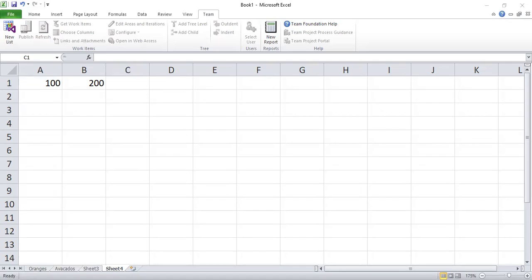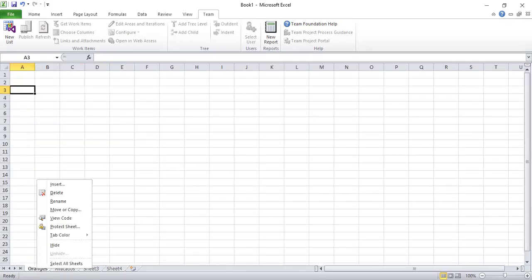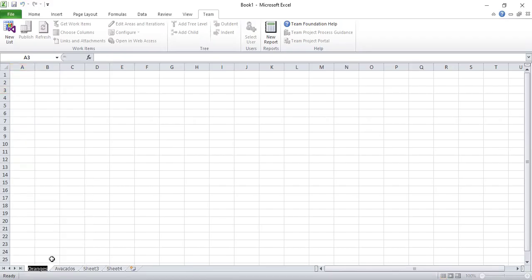Let's use the first example of maybe sales data. So let's rename this first tab and call it sales. So we are going to look at sales data, and we are going to look at a very simple example.